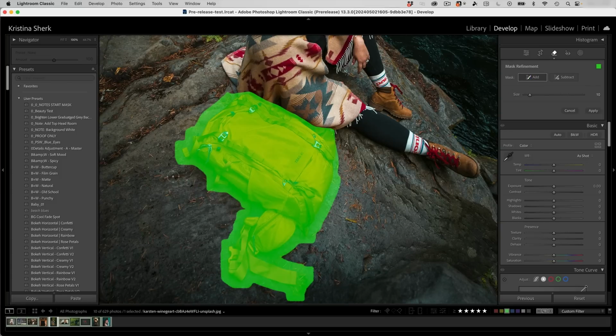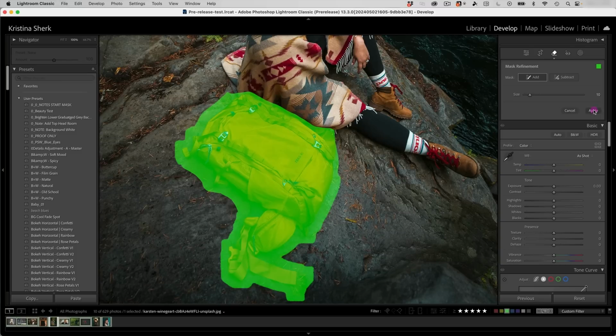If it's not, and you miss a section of it, you're going to end up with things that are called hallucinations, because Lightroom or the generative AI technology is going to try to create some sort of realistic possibility of why that little teeny tiny bit of that yellow backpack is there. And it's probably going to create a hallucination of some sort in that area for you. So you really want to make sure that your selection has completely encompassed the entire thing that you're trying to remove. So that's one tip.